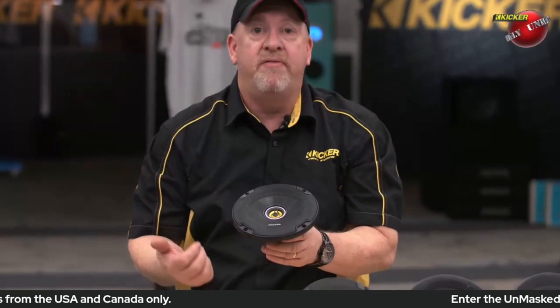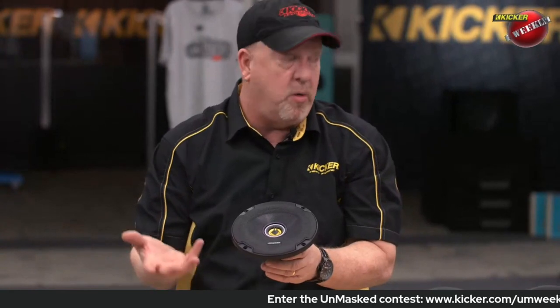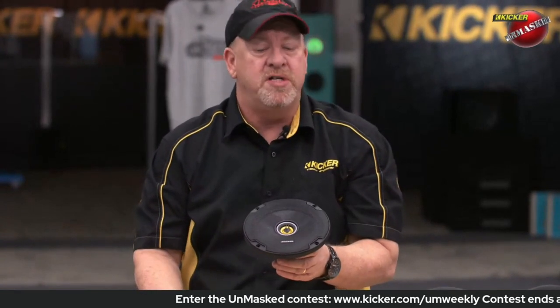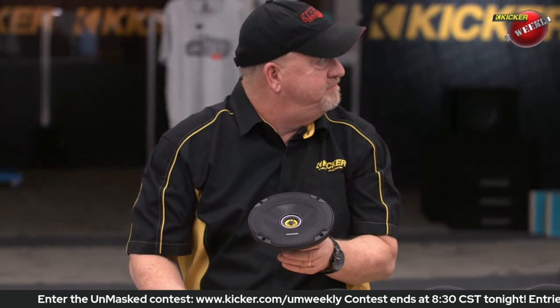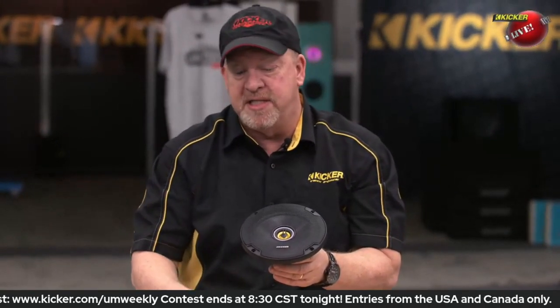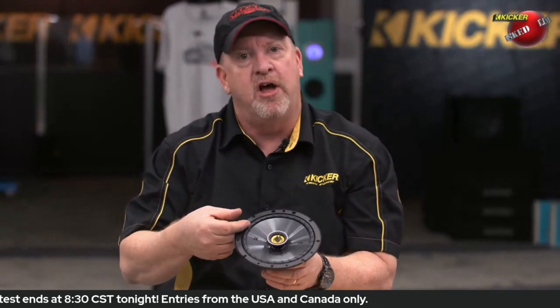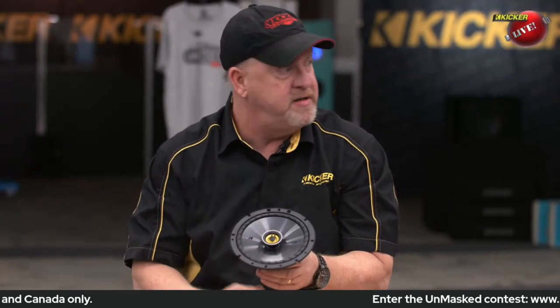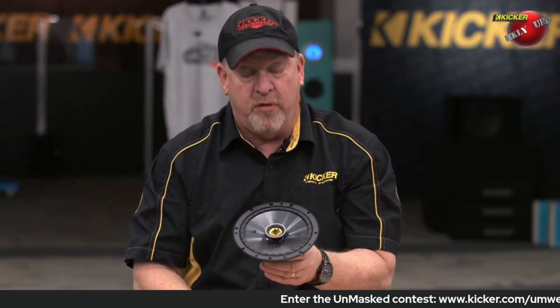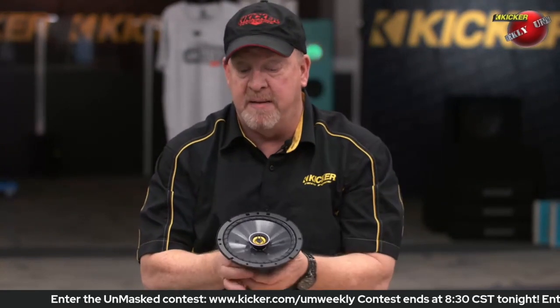I mean, three and a half, four inch, four by six, four by ten, five inch, five by seven, or six by eight. A lot of people ask what's the difference between a five by seven and a six by eight? Packaging. Pretty much packaging. And if you notice on the five by sevens and six by eights, where you actually have the mounting ears for the screw holes, they're actually elongated — so basically the difference is how far apart the screws are. We actually have these in four by ten. Not many companies still make a four by ten, but by gosh, we have these in a four by ten.